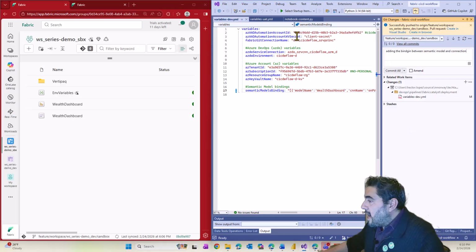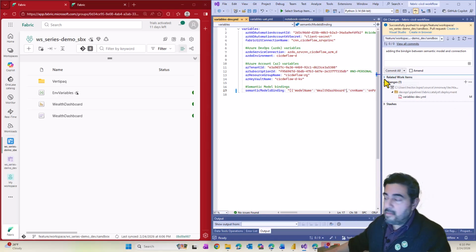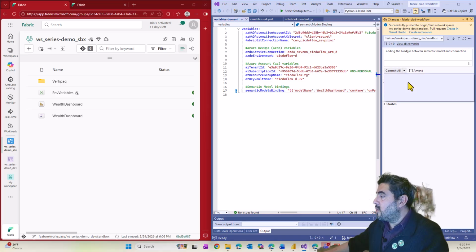So by specifying this, my code will take these value pairs and through API, it will bind the semantic model to the corresponding connection. So yes, I want to commit and push. All right.